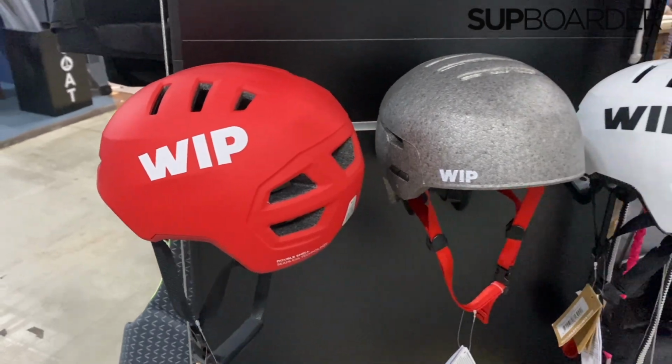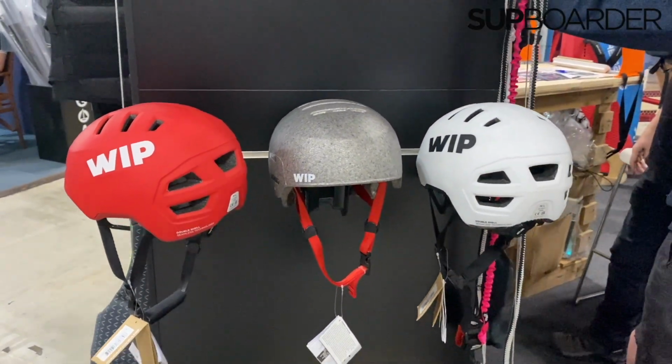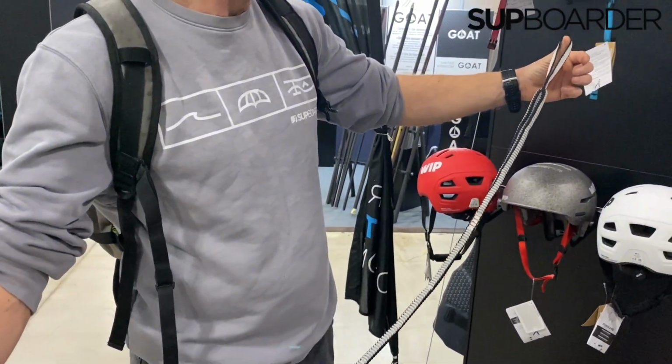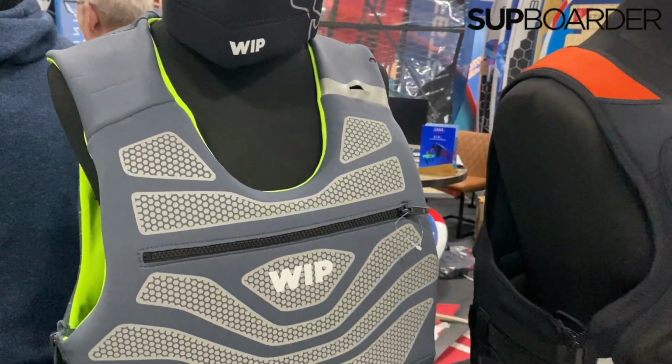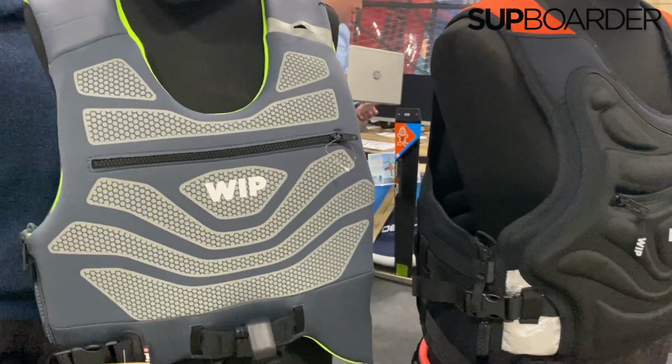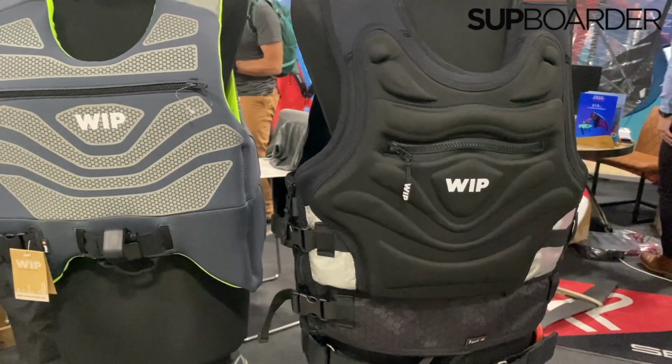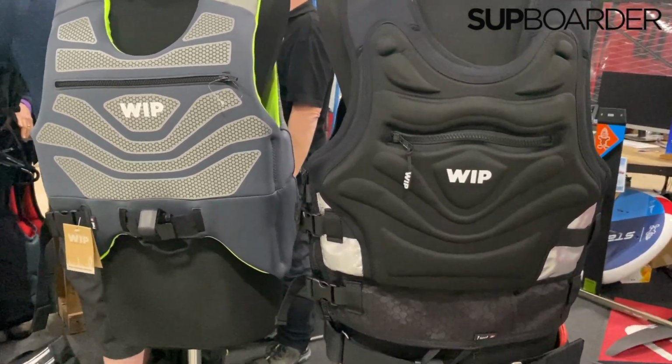Now we all know that foils have a lot of sharp bits on them, so this great range from WIP, or Water Impact Protection, looks fantastic, and it's great to see this coming to market and getting a real big push. Great impact vests, helmets and a load of accessories like leashes. Make sure you check them out.